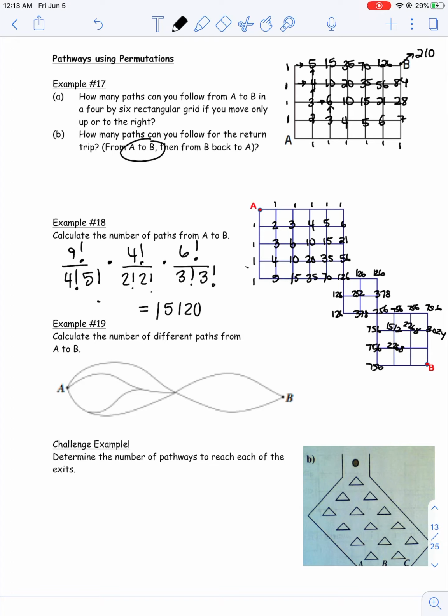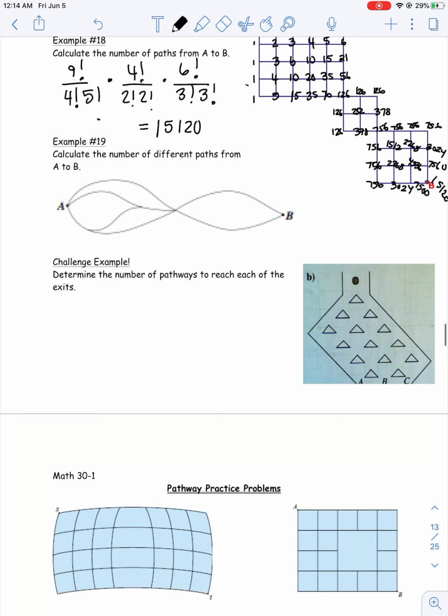Then we have 2268 again, 4536, 7560 when you add them, 3024, 7560, and finally 15,120. So that's 15,120, and that matches the answer. As you can see, this took way longer than using this method right here. But you can't use this method here unless they're nice, perfect boxes that aren't overlapping. So they have to be connected this way, and that's the only way to actually do it.